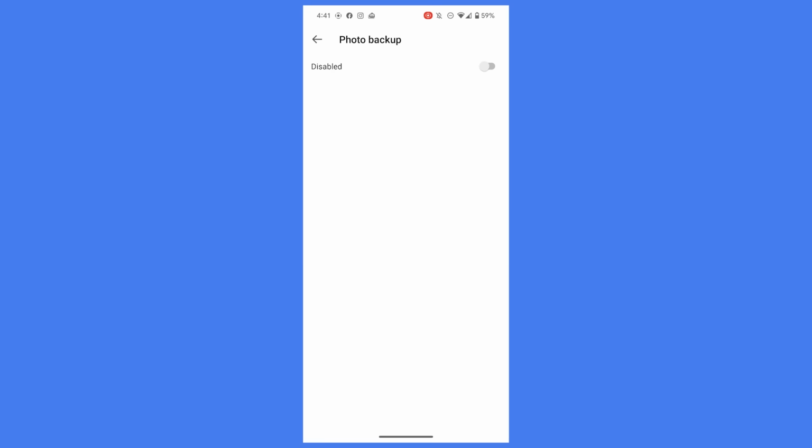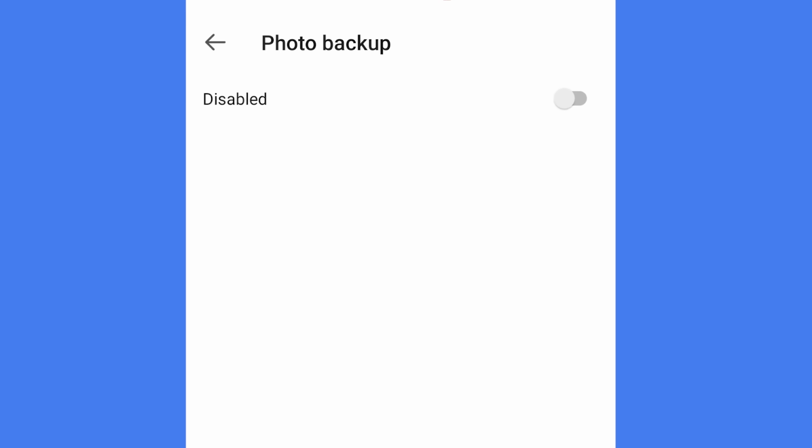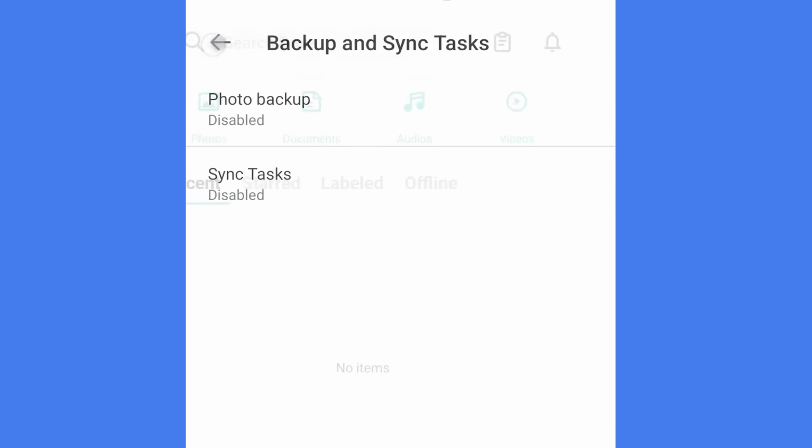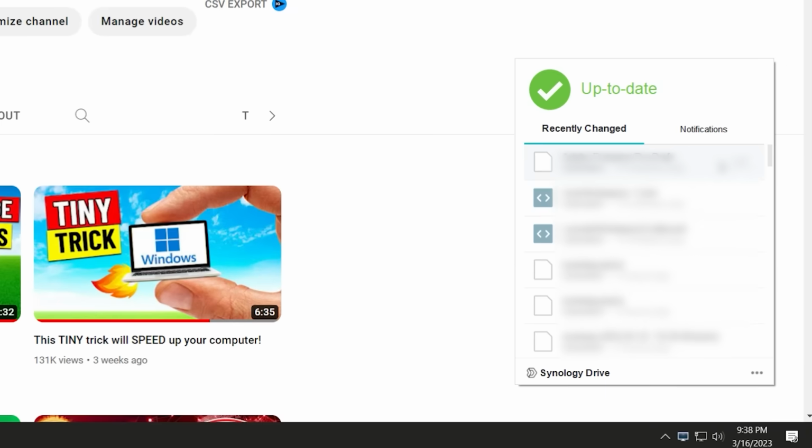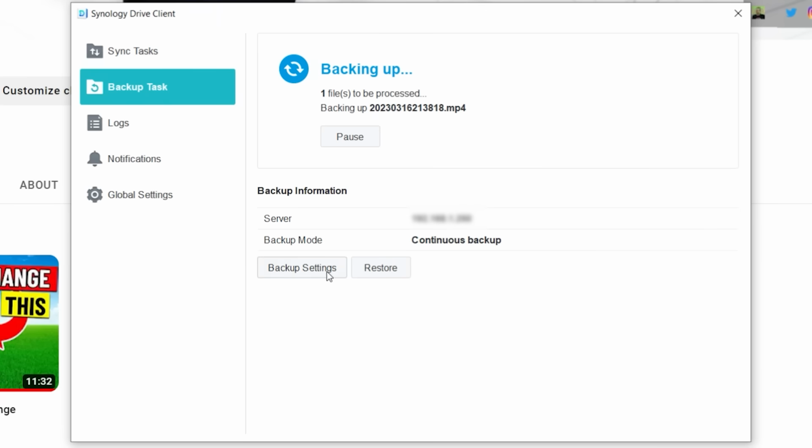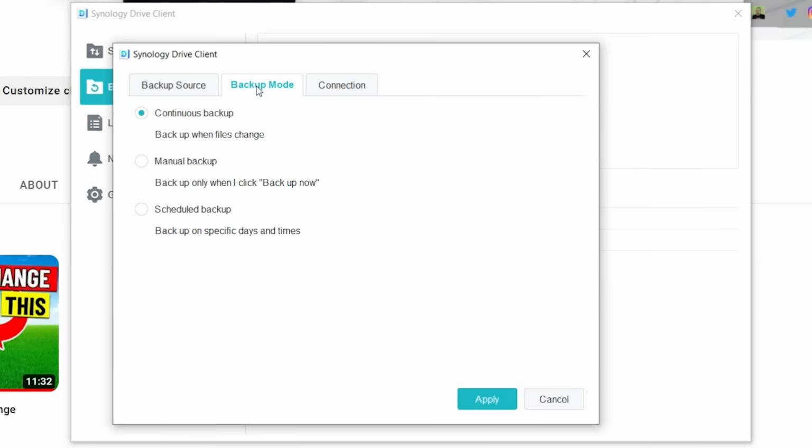All you're going to do is install the specific app for your desktop and a specific app for your mobile phone. And here is the beauty of it. From the moment that you set it up, whatever you select that needs to be automatically backed up and synchronized can be done between your device and your brand new NAS, Synology DiskStation 923 Plus. And it can be accessed from anywhere in the world. And congratulations, you are done. You are now the proud owner of your very own personal cloud storage system.